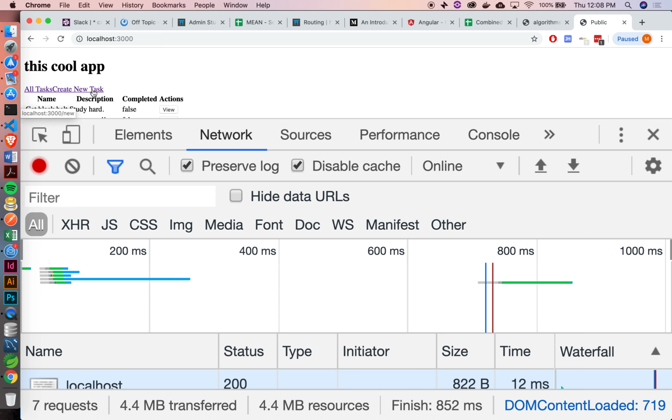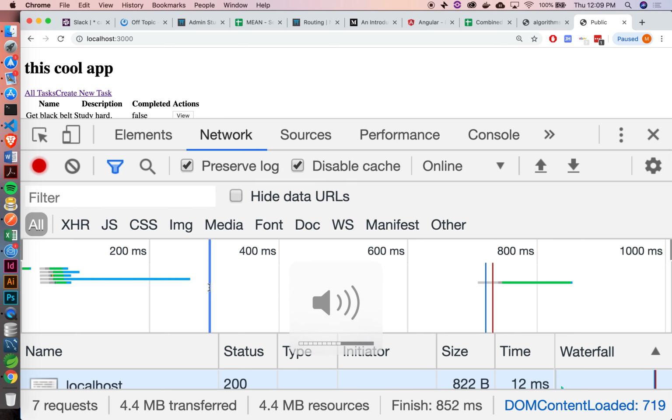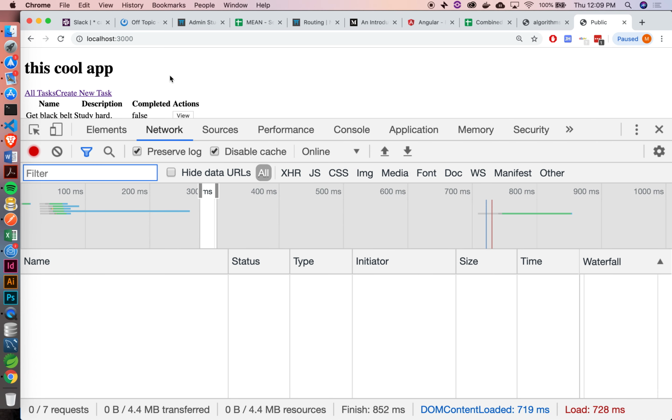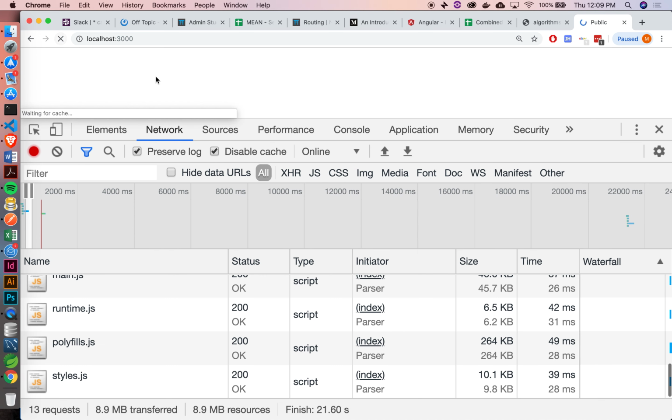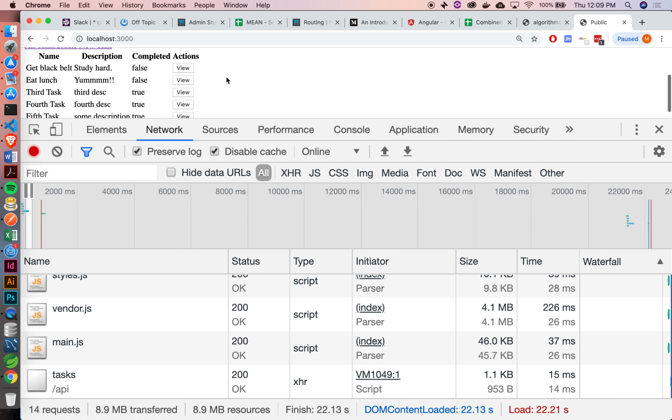Okay, so if I click that, let's see what happens with the network request. And I'm trying to make this big enough so you guys can see it. I'm going to shrink this a little. Oh, jeez, not that. Darn it. Okay, so let's see what happens. I'm going to refresh this. Let's see what happens with the network requests when I click one of these links.